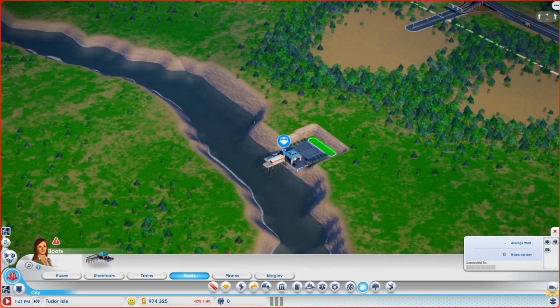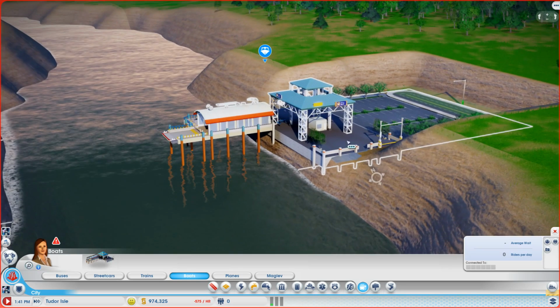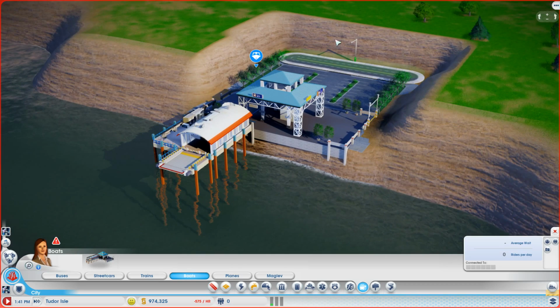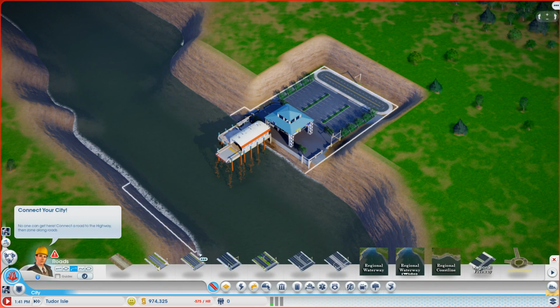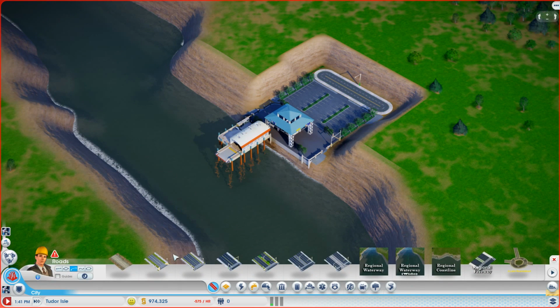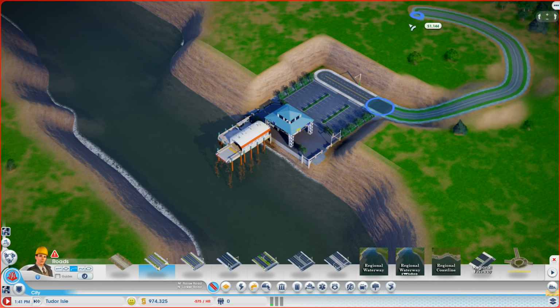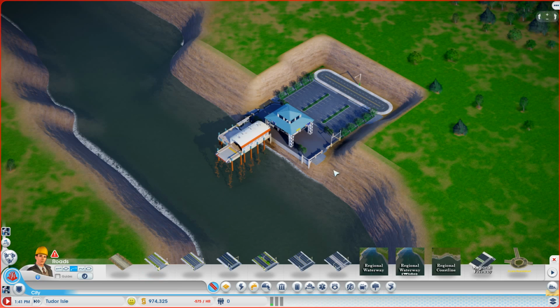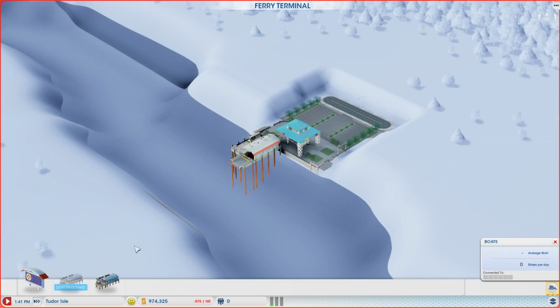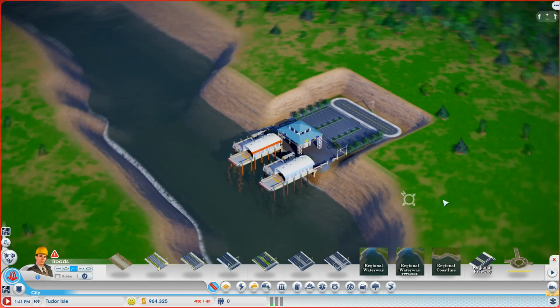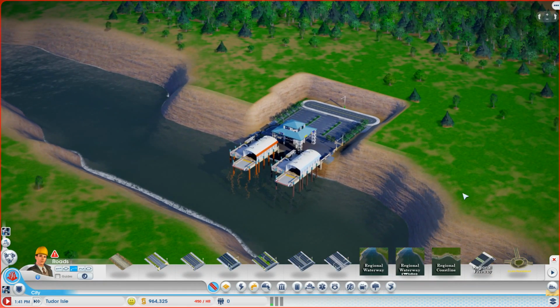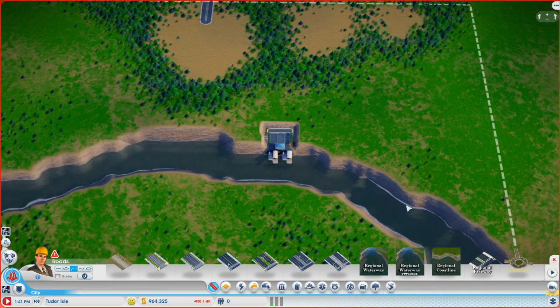Now, it automatically moves the dock to the correct height for the water. So it'll automatically sink it into the terrain. And it doesn't give you any problems with connecting the roads up, which on some terrain on the existing maps it does, but for some reason these work absolutely fine. You can hook these up, no problem at all. And they function absolutely normally. So if you want to add a cruise dock, yeah, no problem. Let's add a cruise dock. Beautiful.